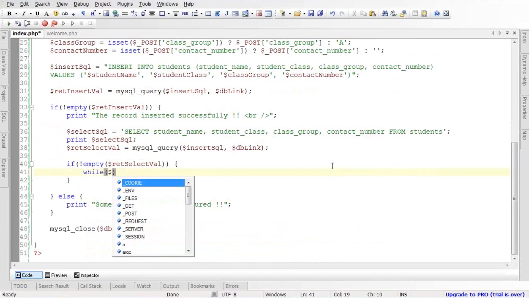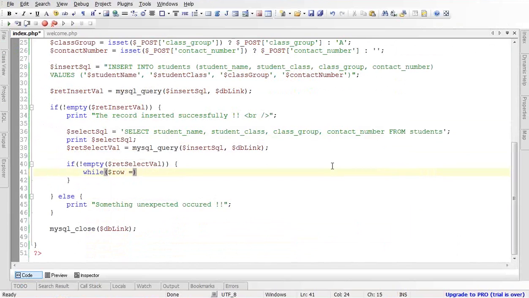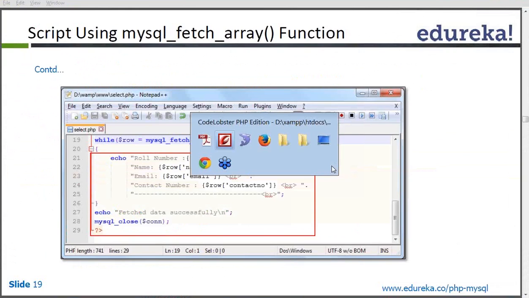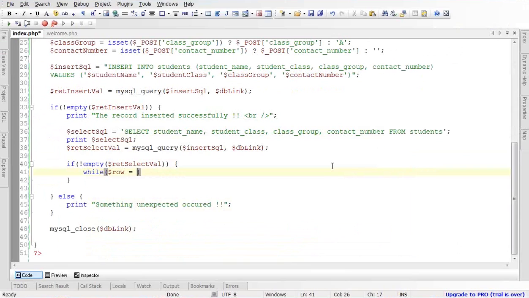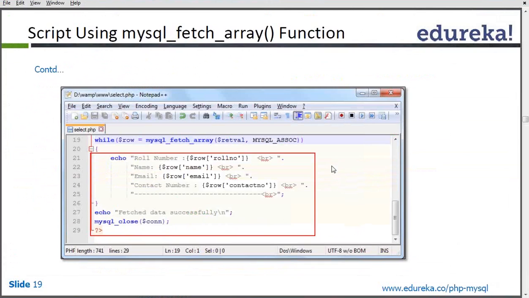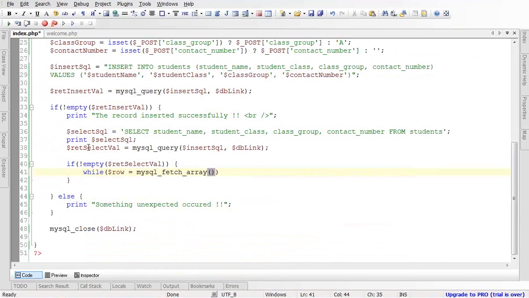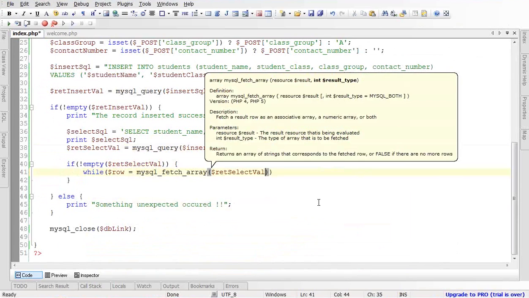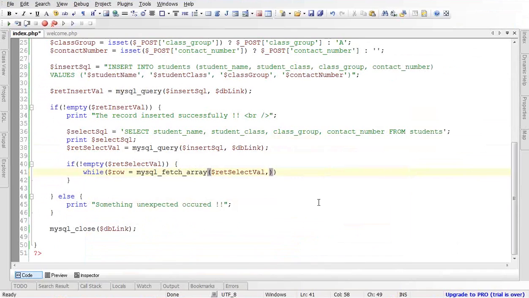I will be taking a new variable $row and I will be saving my result in this $row from mysql_fetch_array. I will be passing this return value that I'm getting here, and that I will let you know. The next argument I will let you know later. First, only work with this value.